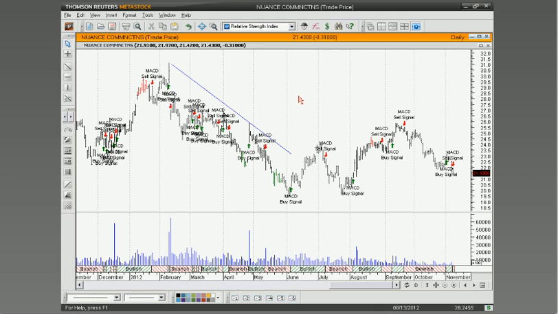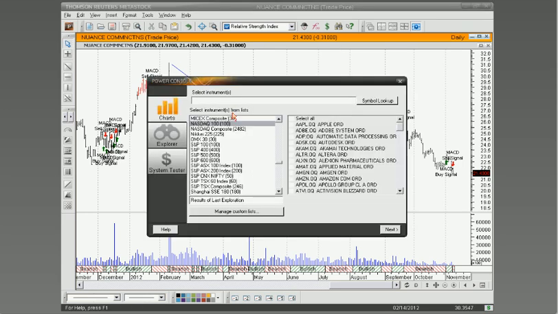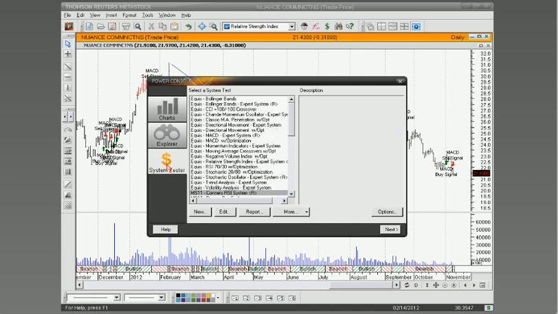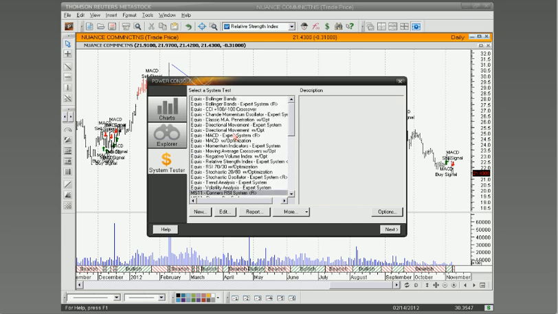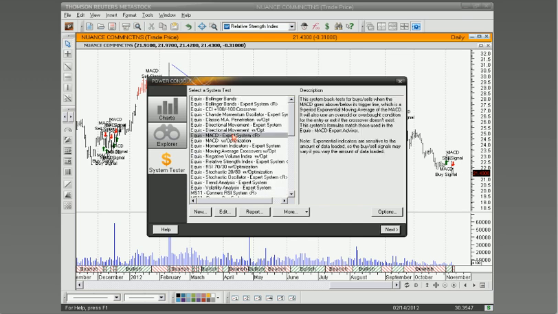Okay. So that's the Explorer. That's, I think, one of the big keys is going forward and saying, hey, what's going on in the market right now? I like these indicators. I want to scan for the buy and sell signals that are based on those indicators. Well, what if you're not sure about a system? You want to see how it would have performed. Well, that's what the back testing is about. Go back to our Power Console. We click on our System Tester, and we can actually run through any one of these here. Let's just stick with the MACD, since we're real familiar with it. And we'll click Next.